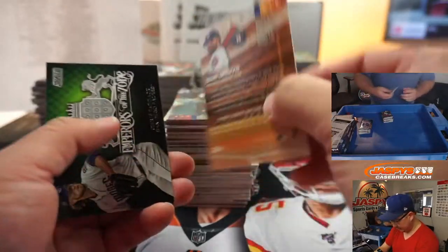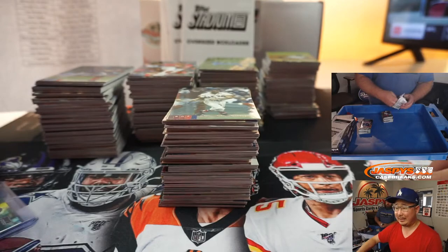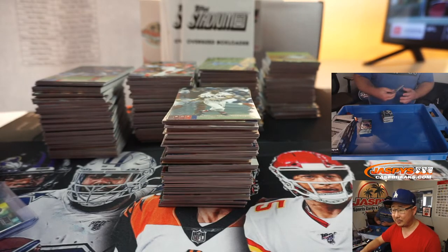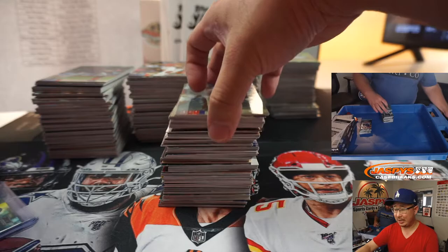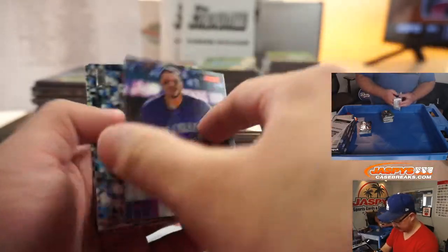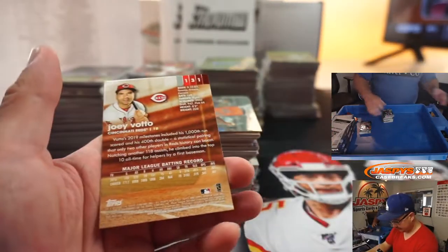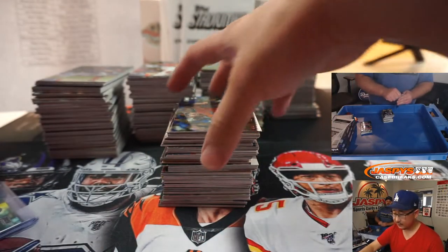There's Altuve, Stadium Club Chrome. Greg DeAce has a question for the group and myself. Should I buy the Topps Chrome Big Baller if I get selected? Yeah, it's kind of a lottery, right? 100%. How much is it? Sean says 100%. I think boxes are like $200 maybe, if that? But I know they have Buy It Now. 250? 250, so they have Buy It Now listed on some of them.